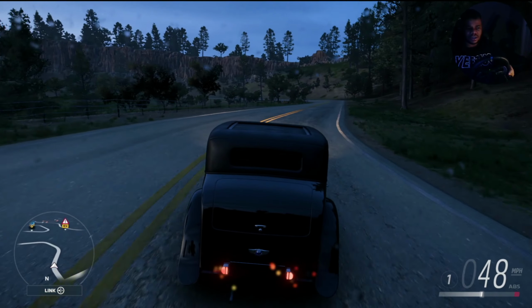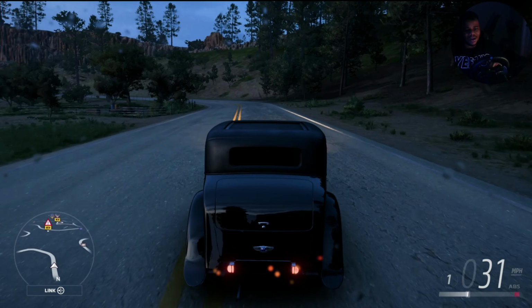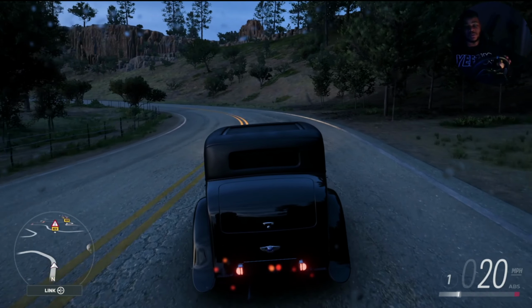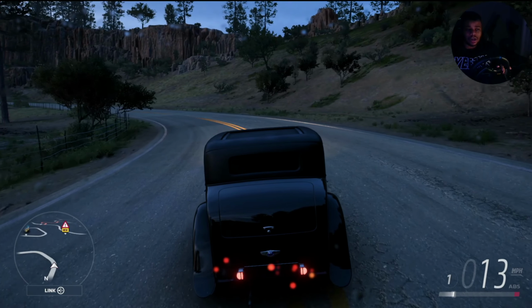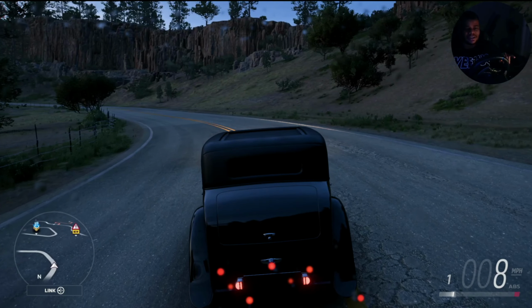That's pretty much it. Something I wanted to try out. I don't think anyone really bought this car with that intention. I mean, I haven't really seen any videos, unless I haven't been keeping up specifically with this car. Pretty fun. I think all-wheel drive is probably more fun. I might have to do that swap and see how it does.